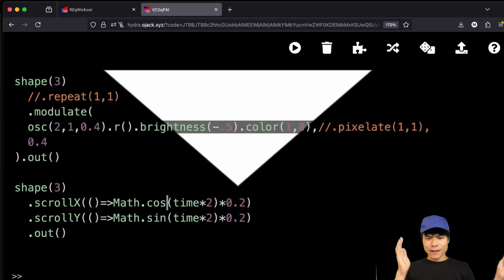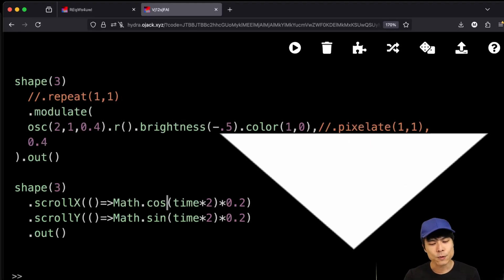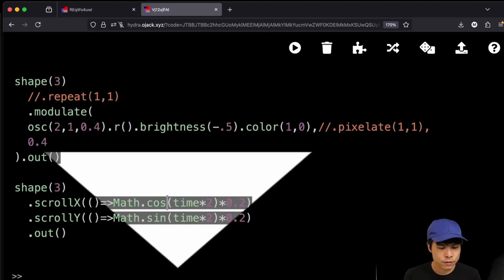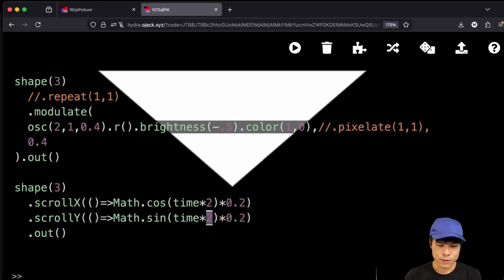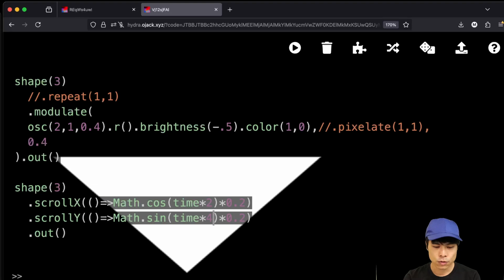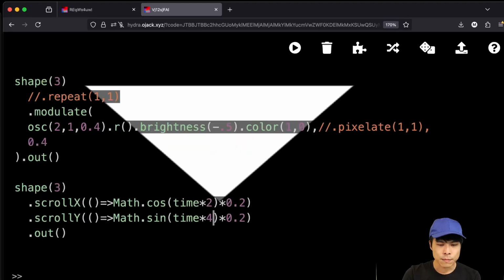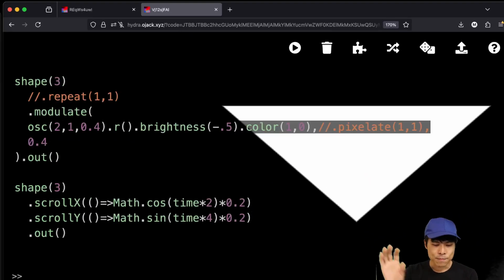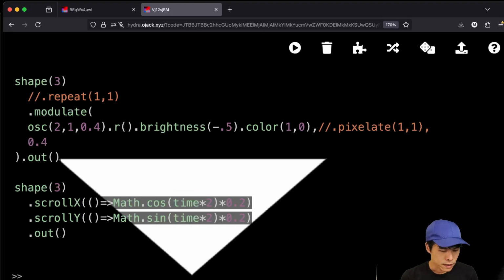Well, I'm not going to explain the math, but let's say scroll X with cosine, scroll Y with sine, then you have this circle movement. Also, if you are into Lissajous shapes and so on, you can change one of the phases here, and then this makes this kind of infinity shape drawing. So it's quite interesting to explore this kind of thing as well.